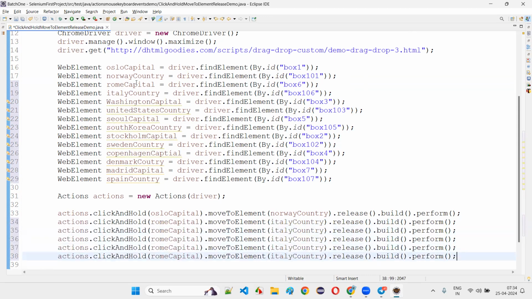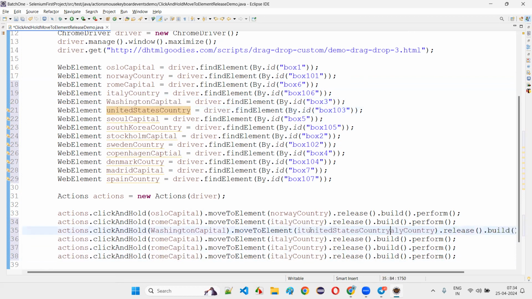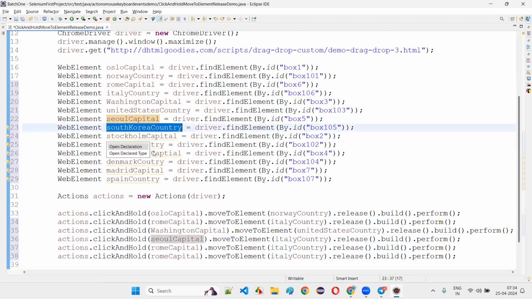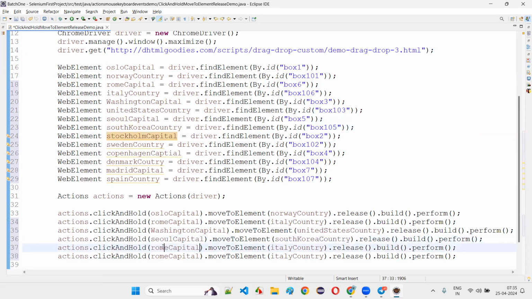I think so. After Rome, we have Washington capital. We'll move that on to United States country. And then Seoul capital. We want to move that to South Korea country. Then we have Stockholm capital.